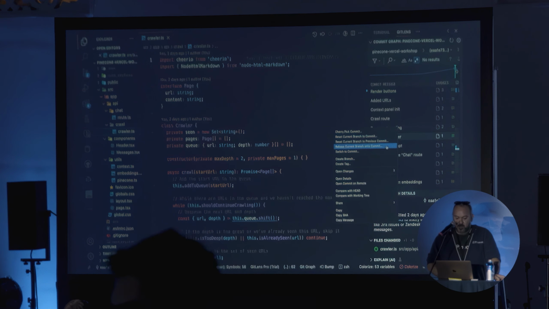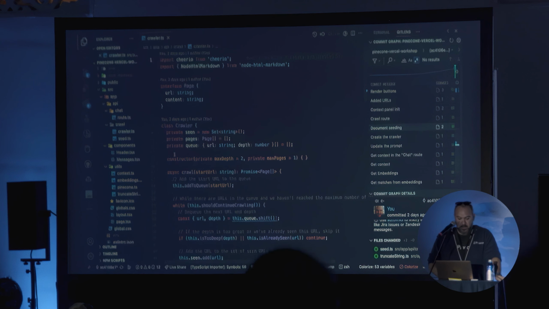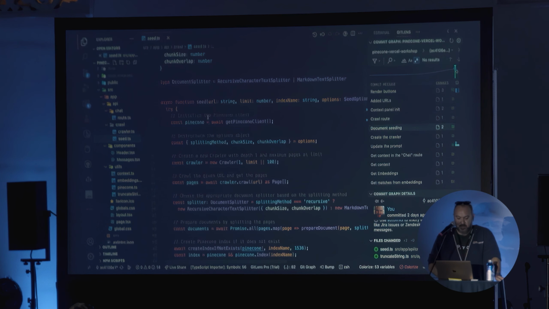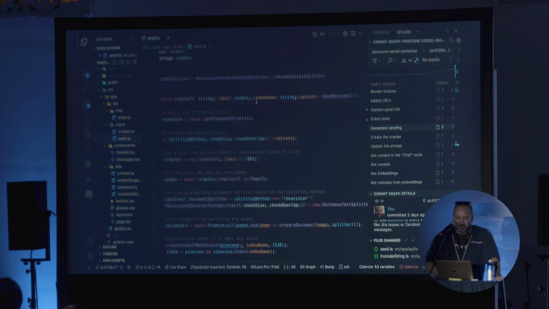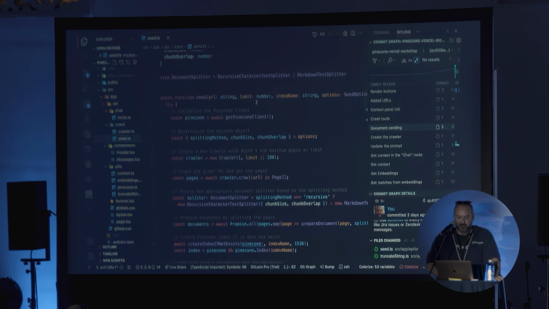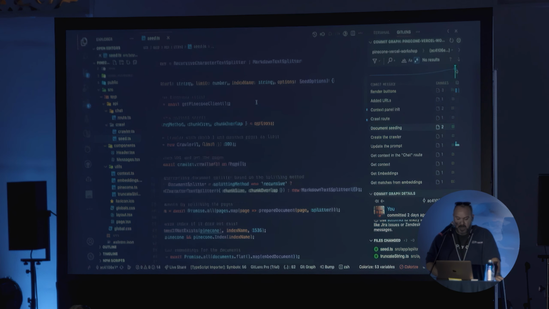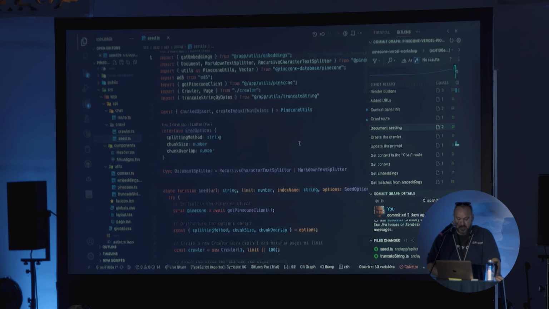Okay, so great, we have a crawler. Next, we're going to want to use this crawler to actually do something with it. So the seed function is going to take a URL, some limit, so we don't keep running around and fetching more and more URLs. It's going to take an index name to know where to actually put this stuff. And it's going to take a bunch of options as well, right? And these options are going to be the following.